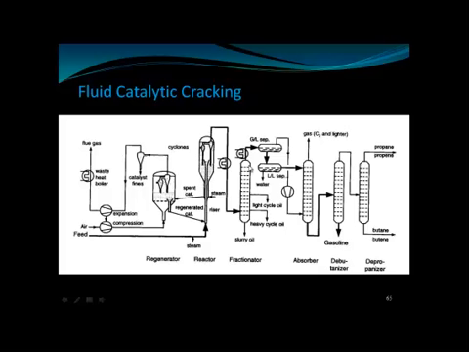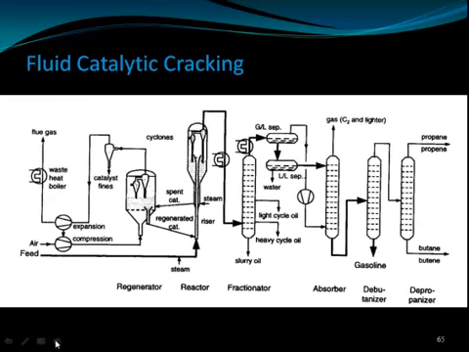When the cracked gas comes to the fractionator, it will be fractionated into the gasolines and the heavy cycle oil, which is the uncracked one. The lighter fraction is taken into the absorption, where the C2 and nitrogen are separated, and the butane and propane are separated in this section. The butane will be removed first, and then the propane and the remaining butane gas will be separated out. The next thing that we will see is the hydrotreating of petroleum crude oil.